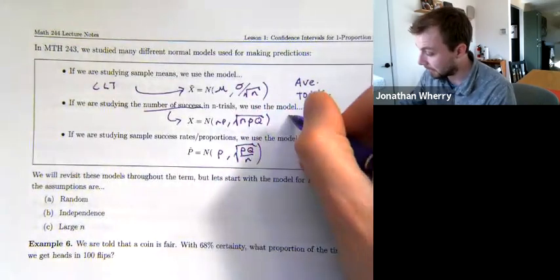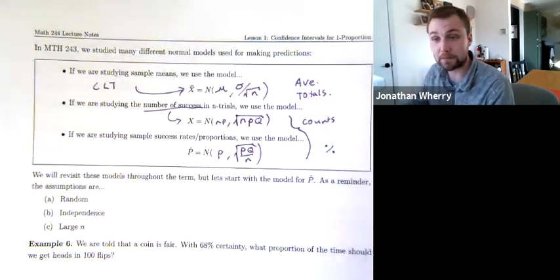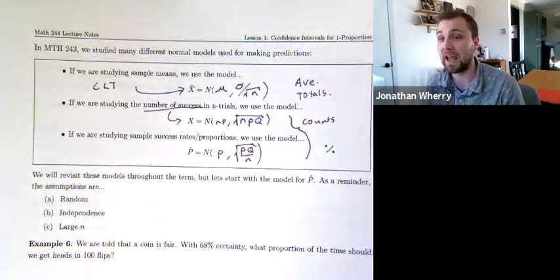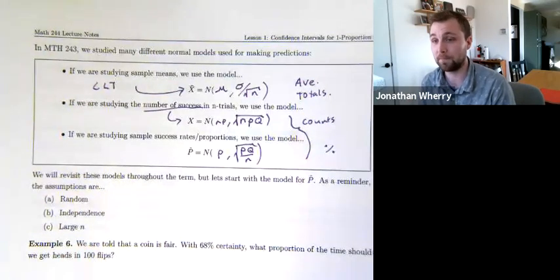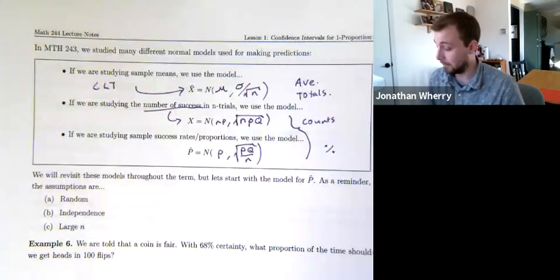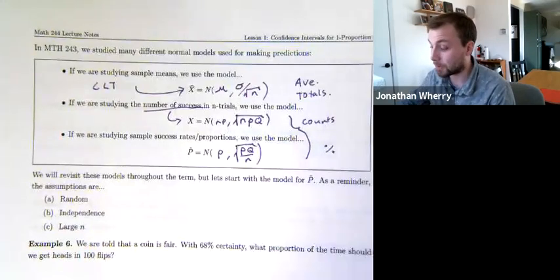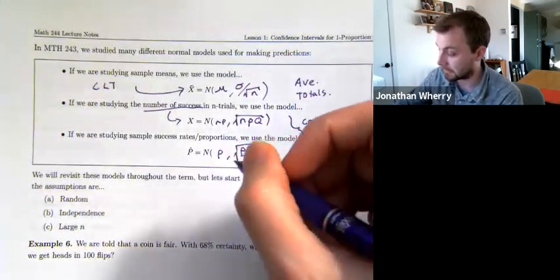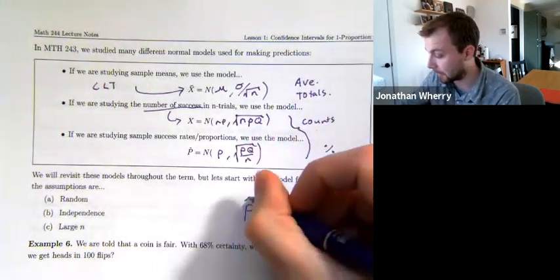Just to note, I can actually do either one of these things. They're fairly interchangeable because I can change a count, say 10 successes out of 20 trials, into a percentage by doing the 10 divided by the 20, and vice versa. We're going to be working way more with percentages though, so it's going to be easier for me to use the second model. I'm going to rewrite this model again.